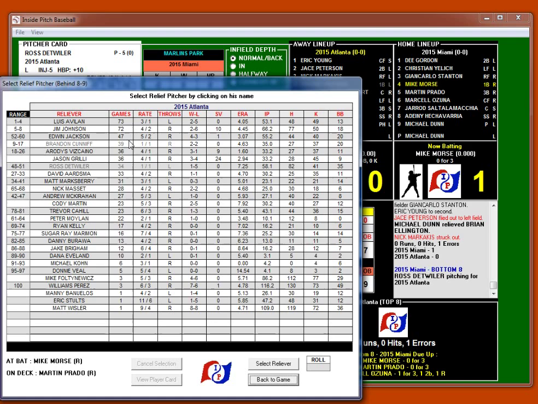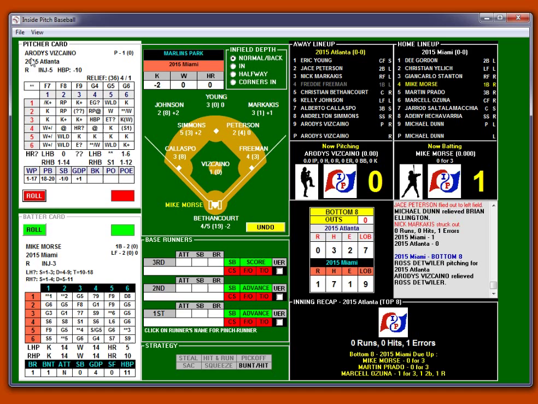So, this is the top of the ninth inning. In a close 1-0 ball game. Probably this guy. He's got a nice low ERA, 1.6. So, let's see if I can say this guy's name. Vizcaino. Something close to that, I think. I wasn't too far off.